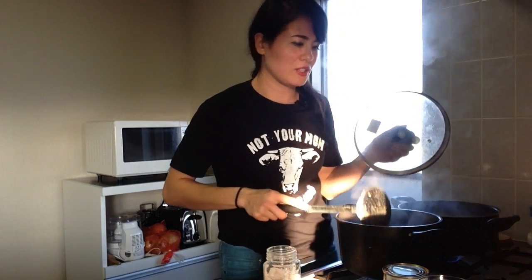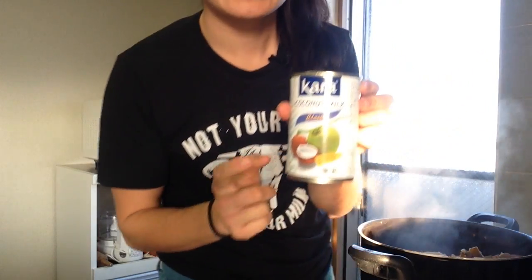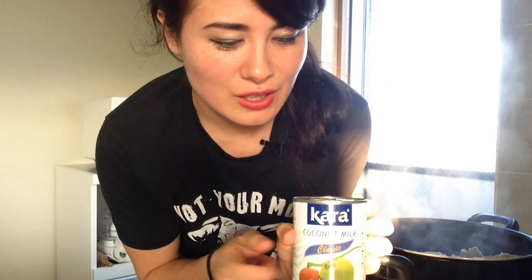Potatoes are also done, so I'm going to drain those. Make sure you get the full fat coconut milk because that's the trick. If you add full fat coconut milk, you don't need to add any kind of margarine or other oils. I don't particularly like vegan margarine because it's got palm oil, so I stick to coconut milk. The key here is to just add a little bit at a time so that you can eventually get to the consistency that you want.